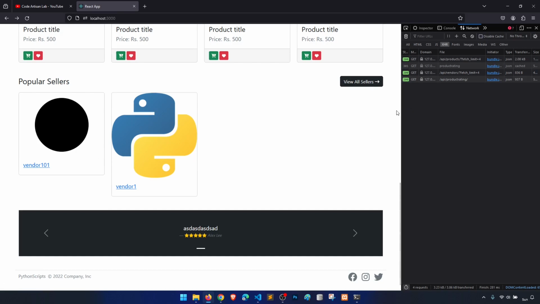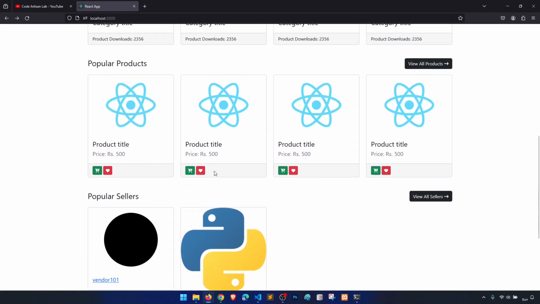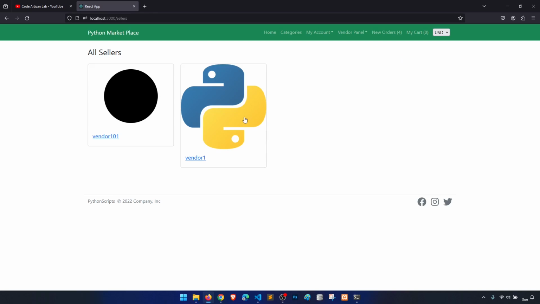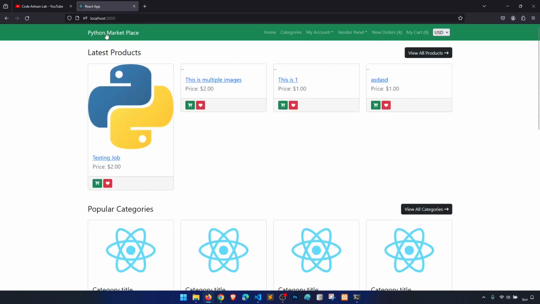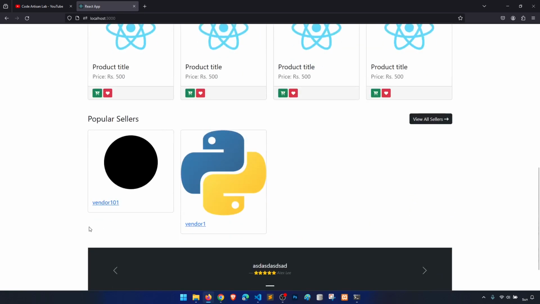We will see this symmetry in the context of designing, but our main priority currently, let's complete the functionality, right? So these are the popular sellers, and we will fetch only 4. Then if someone wants to go, then we can click here and they can go to the vendor section, right? In the next video we will try to cover the popular categories, popular products, and we will fetch here the categories for the vendor, right?